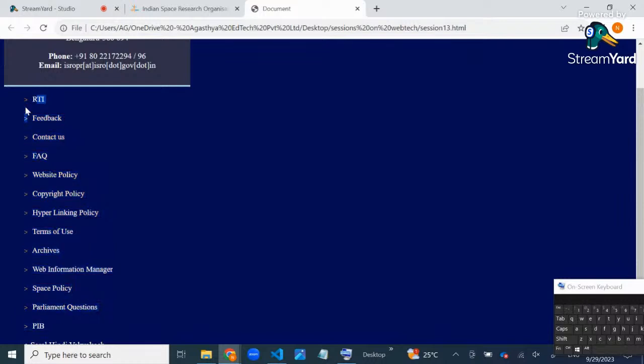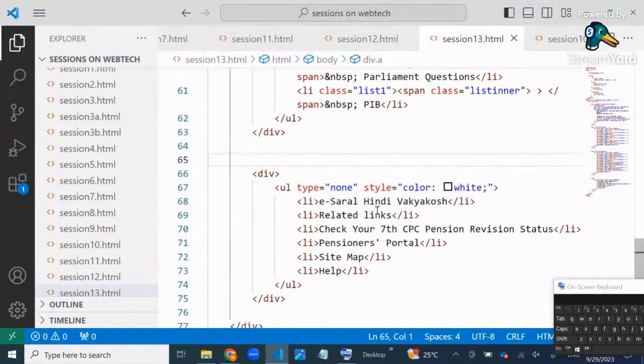The classes which we have put for these list elements, those classes we have not put for this div. Okay, all right. So what you will do is come down.